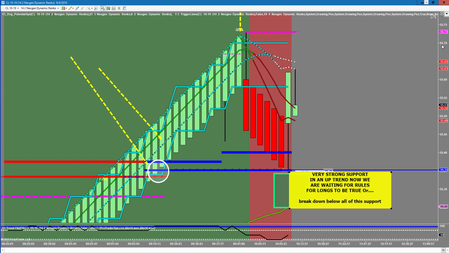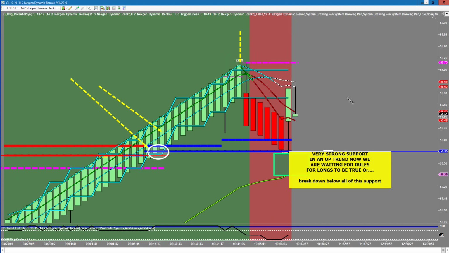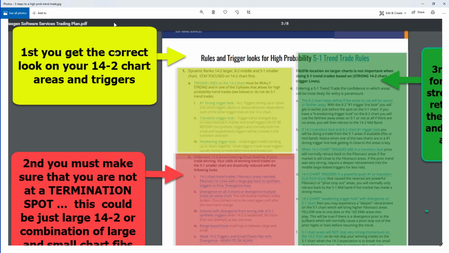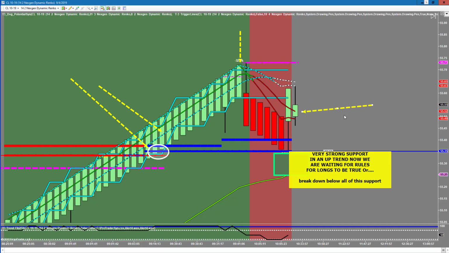So again, do we have on our 14-2 chart an ideal look for going long? Do you remember the picture? That's not the picture. Where did I put the picture? Correct triggers on the 14-2. Make sure we don't run into something that hurts us. And then when it's all green, we'll do a long, or vice versa, red, short. So the very first thing, do you see it says first, correct triggers on the 14-2 chart? Do we have the correct triggers on the 14-2 chart for a trend trade?